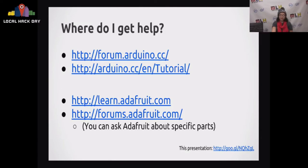It's also good to think about where you can go for help. The Arduino forums are great, the Adafruit forums are great. If you're in a community where others are working on this stuff, check out your local makerspaces and hackathon communities — you'll usually find that people are pretty eager to talk to you and help you through things.